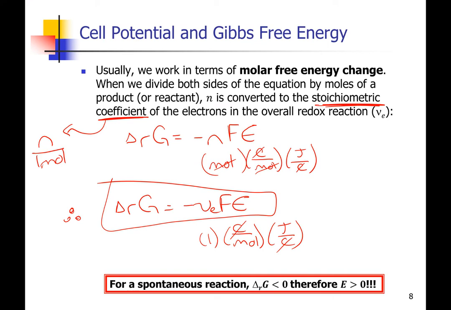It is also very important to note the role of this little negative sign here. It means that the signs of the cell potential and the free energy change for the reaction will always be opposite, because the stoichiometric coefficient has to be a positive whole number, and Faraday's constant is 96,485. And so the effect of that negative sign is to ensure that the cell potential and the free energy change always have opposite signs. This means that reactions that are thermodynamically allowed, which have negative free energy changes, will have positive cell potentials and vice versa.